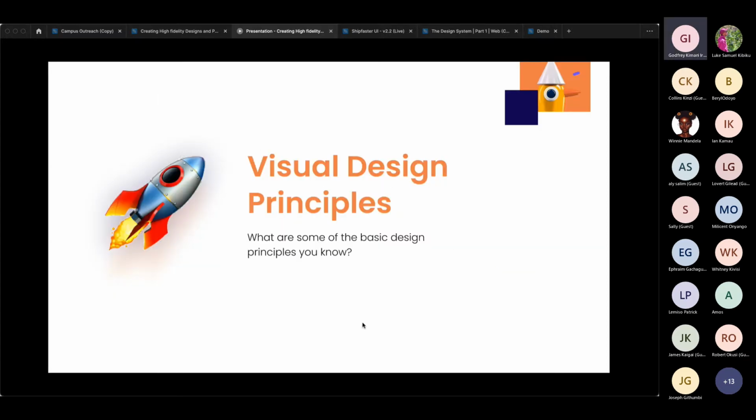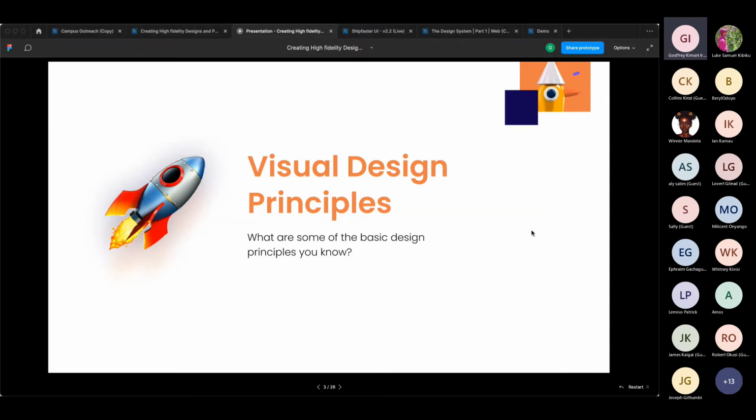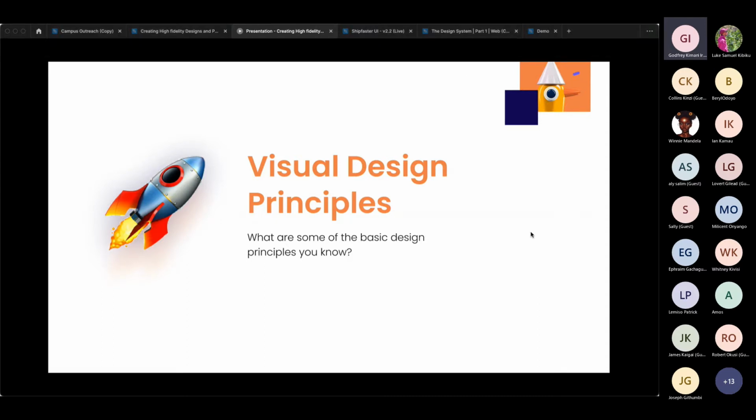First of all, I want us to understand what visual design principles are, and maybe you can feel free to unmute and tell us what you understand by visual design principles. What comes to your mind when you see this, or if someone has read about this, just tell us. I will welcome maybe three people to tell us what they understand by the term visual principles, an example, and what it means to them.